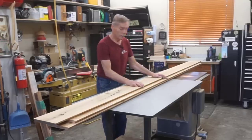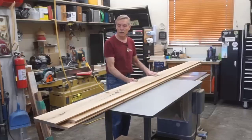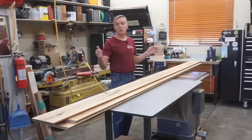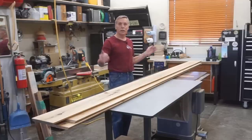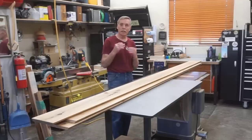So to do that, I've got these three pieces of pecky cypress that are prepared like I showed earlier in the video, and they're still about 12 feet long. So I've got almost 36 lineal feet of material. So I've got a little flexibility of exactly where I cut the splices because I can trim off almost 6 feet of waste to get a nice grain match.